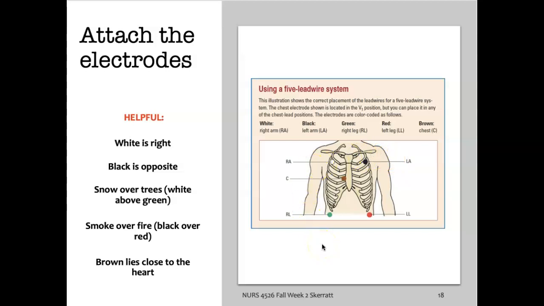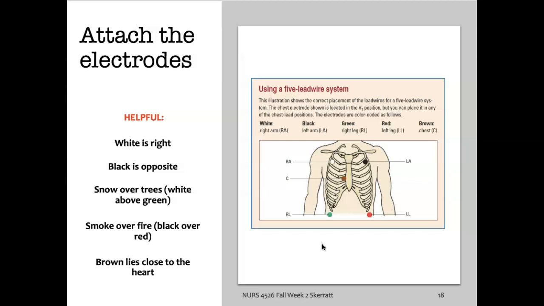When you're putting the leads on, you want to explain the procedure to the patient, in an attempt to calm their anxiety, because they're going to think, oh my goodness, what's happening? Why are you putting all these leads on me? Prepare the skin on the chest for electrical attachment. Cleanse the area with alcohol to remove dirt and oils. You may need to shave the area if necessary. Place the electrodes on the skin and attach to the monitor cable as indicated.